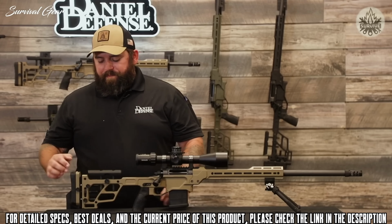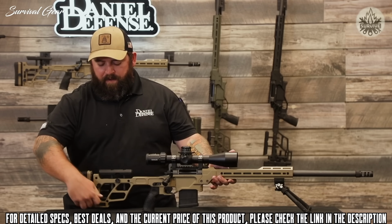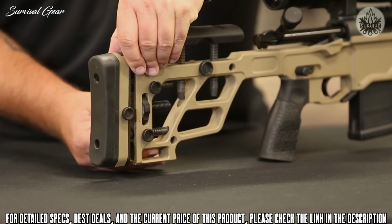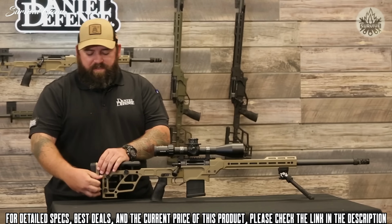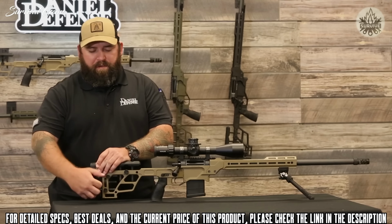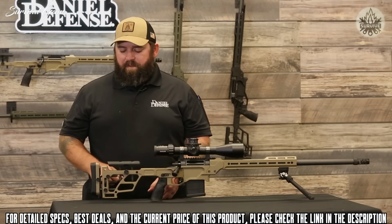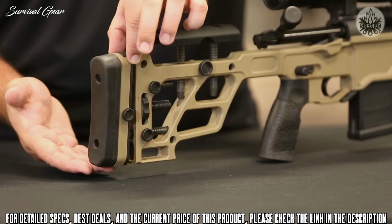Coming back to our length of pull system, we have 2 friction knobs, as well as a thumb wheel that will allow you to run that length of pull in or out to get that right fit on the rifle. And then our length of pull system also has a height adjustment on the actual butt pad that is watermarked on the left side of the rifle, so you can reset it if you have to change it for another shooter or you're changing it to clean the rifle. As well, this butt pad also has adjustments for cant, in or out.